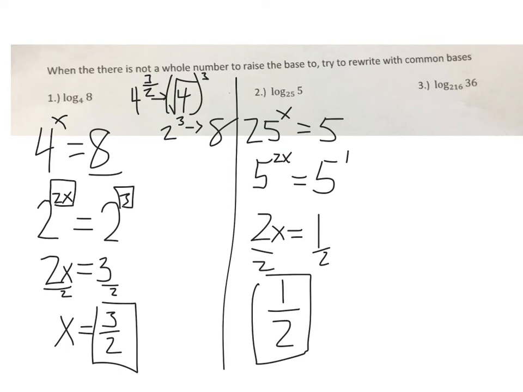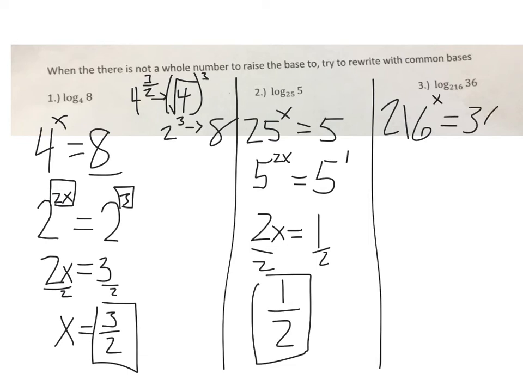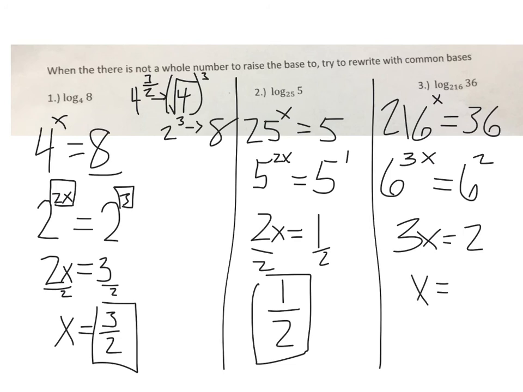All right, now let's do the last one. Okay, so 216 to the what is going to give me 36. Okay, so 216 and 36, if I look, I kind of know 36 is just 6 and 6. And then I notice that 216 is just 6 to the third power. So I'm going to do 3x, and then now 36 is just 6 to the second. So set them equal to each other, so we have 3x equals 2. So it's going to be x equals 2/3. All right, and that's just our answer.